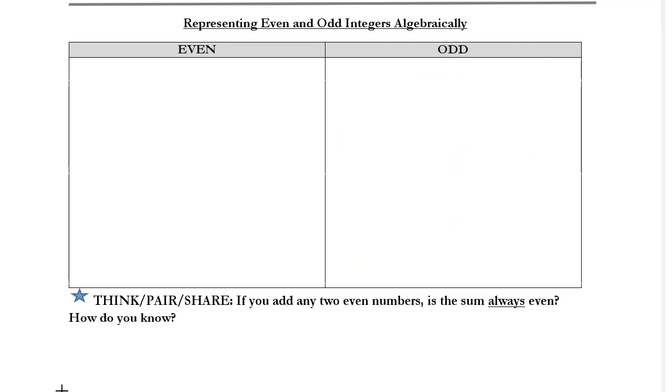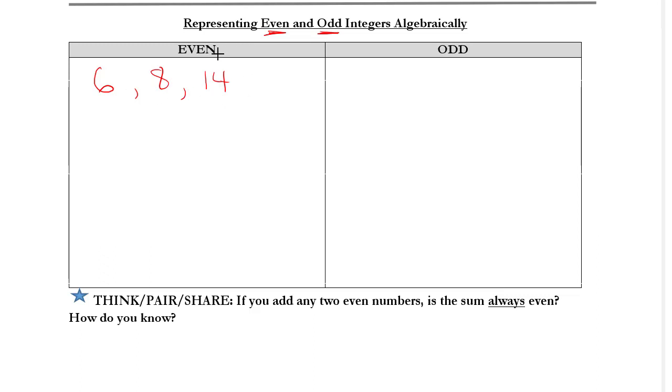So for the rest of the lesson, we're going to be making arguments about even and odd integers, so even and odd numbers. So first off, what is an even number? Well, I'm sure we have a lot of examples, right? So for example, 6 is an even number. Maybe 8 is an even number. Maybe 14 is an even number. And I'm sure you can come up with a bunch of other even numbers. Let's just take these 3 examples.